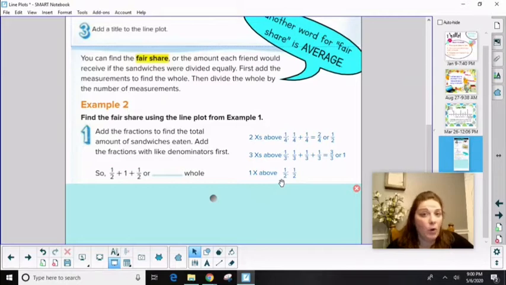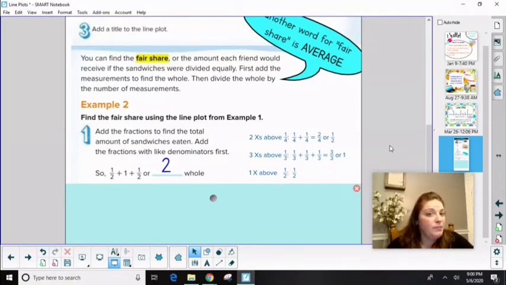And then I have 1 of the 1/2. So I have my 1 whole plus my half from the fourths and my half that was just by itself. So 1 plus a half is 2 wholes. So that sandwich, if we lined all of those pieces together, so if the 6 friends took their sandwiches and put them in a big line, it would equal 2 whole feet.